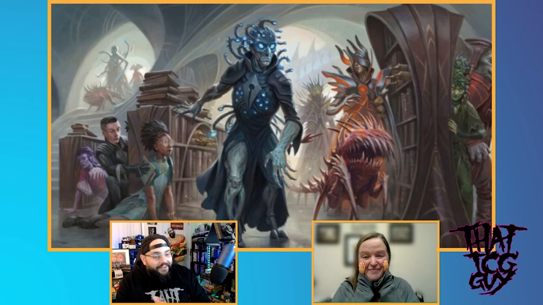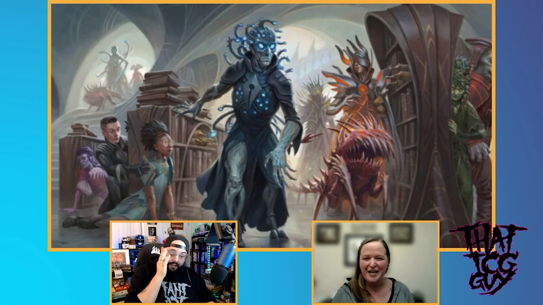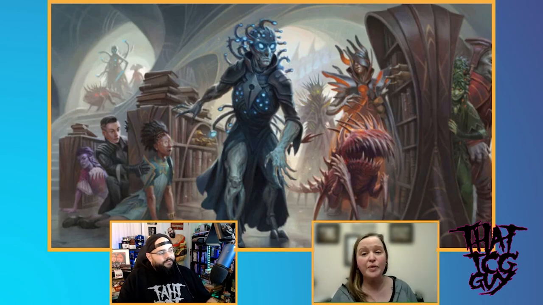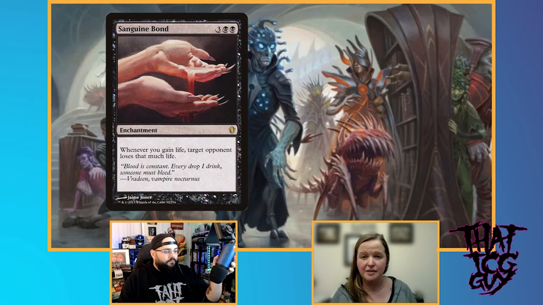All right. Anyway, if someone came up to you and they were like, "Jen, this deck is incredible. I love it." What are some cards that you would say are showcase cards for the deck? If you had to pick five cards, what are those five cards going to be? Showcase cards. So I'm going to go with Sanguine Bond. I think Sanguine Bond is great because nobody's really going to expect it.